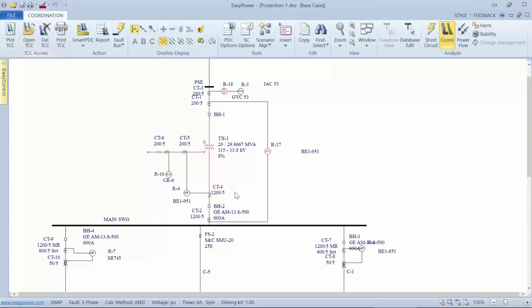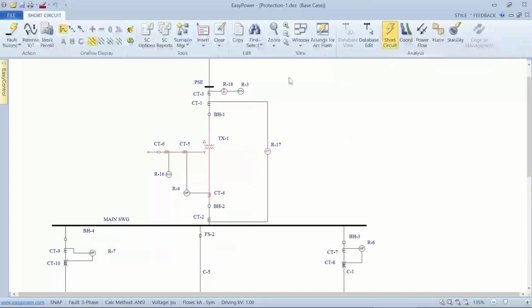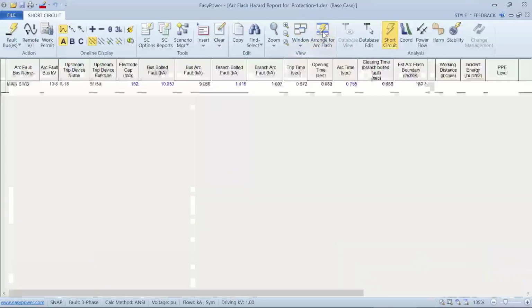Now, go to short circuit focus, look at the fault current. We can see the tripping.